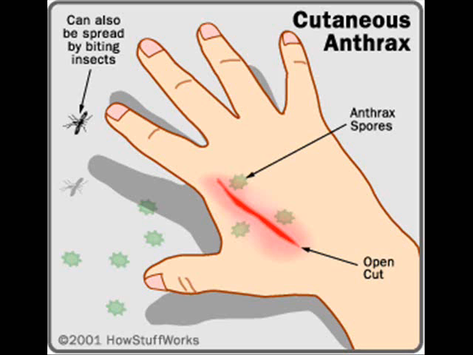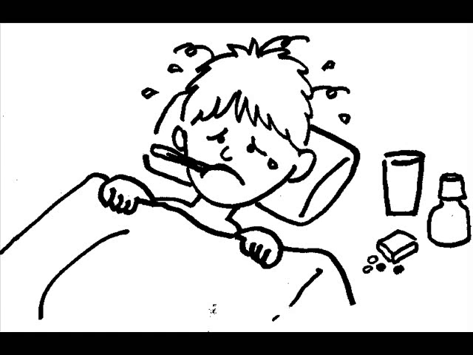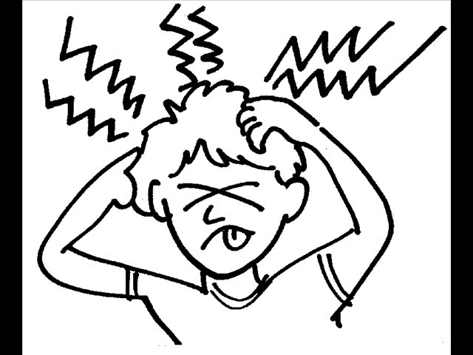Cutaneous anthrax is when the anthrax spores enter through a break or cut in the skin. After a few days, a small painless bump will appear at the infection site. It will then begin to grow and soon form a black area in the middle, also producing a drainage of clear or pinkish fluid. During this period, you may also experience fever, fatigue, and headaches.